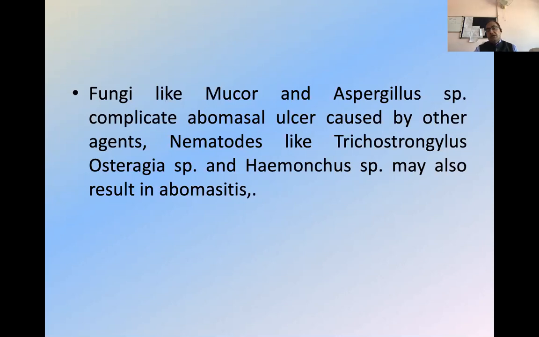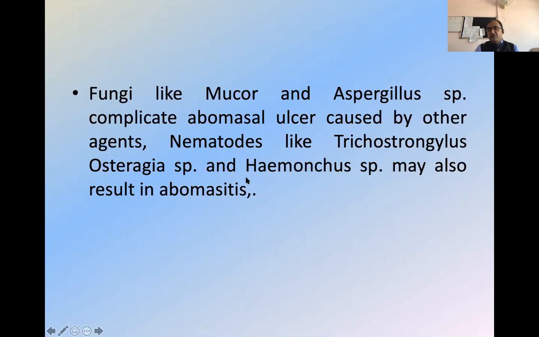But for the ruminants, these nematodal worms are very, very important, and there is a long list of nematodal worms. Some of the important worms that lead to abomasitis, that lead to severe anemia in small ruminants as well as in large animals, are Trichostrongylus, Ostertagia, and then Haemonchus. You might have learned the name Haemonchus contortus.